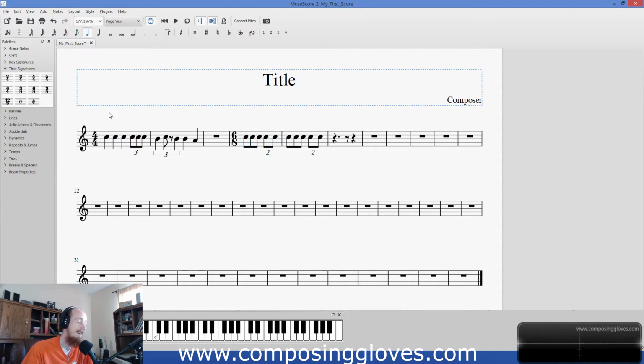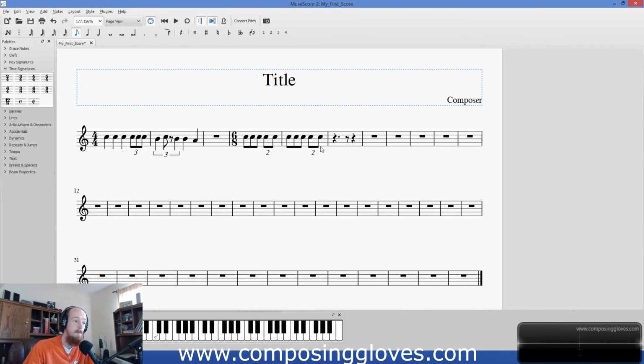So, yeah, I'm saving up for Finale or Sibelius or something, probably Sibelius, because it interfaces more easily with Pro Tools. And industry-wise, it's an easier way to work with other people. But the workflows are super different. I've worked in both, and I got really good at Finale, and I found Sibelius to be a challenge just because I wasn't used to it. But anyways, backing up here. And there are other ways to enter note input values that I did not cover.